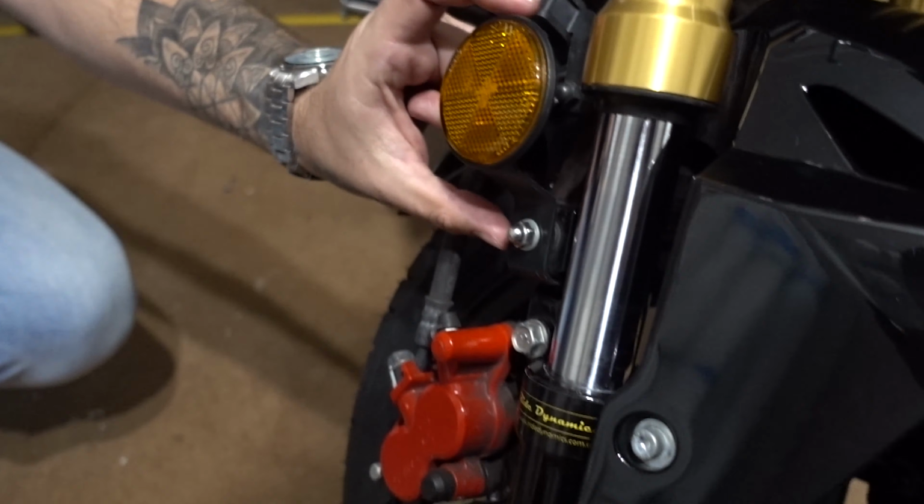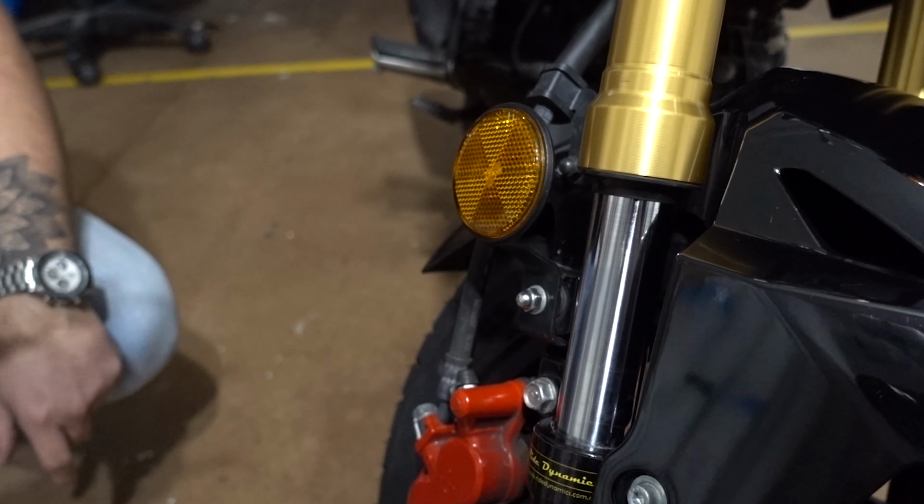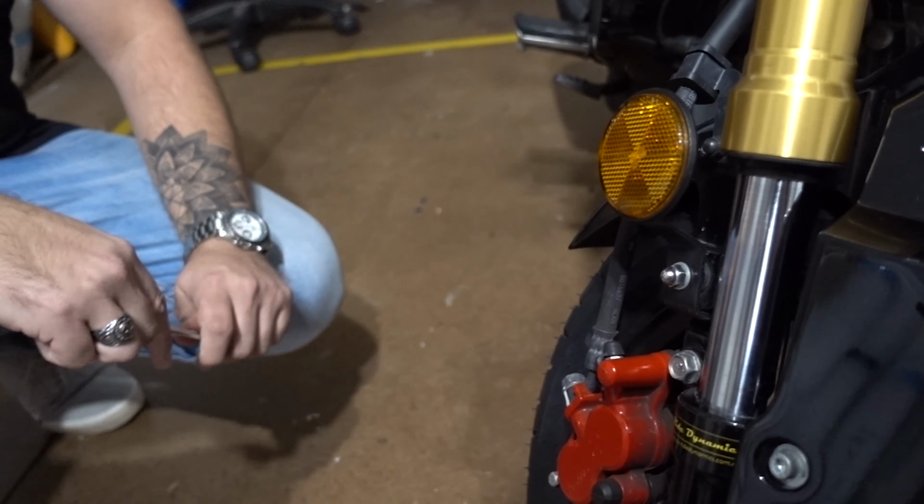Two for one special, guys. We're actually going to do mod number 2 because it's really easy and these reflectors look absolutely ridiculous. Thanks Honda for again another pointless part, which I'm guessing Australian standards mean we have to have, but not today. So these little reflectors are going. One bolt. Goodbye. No, you don't need a spacer, just a spanner.